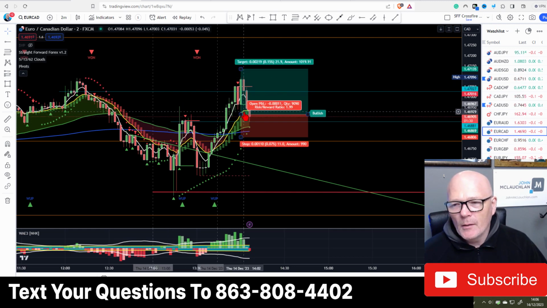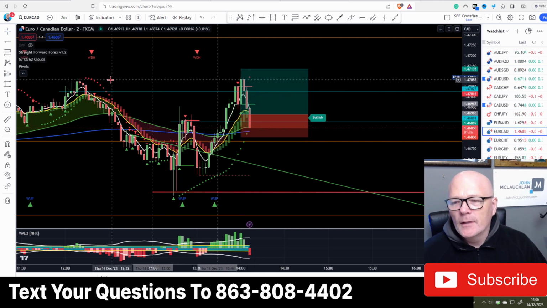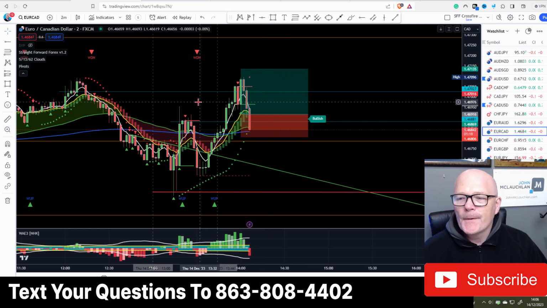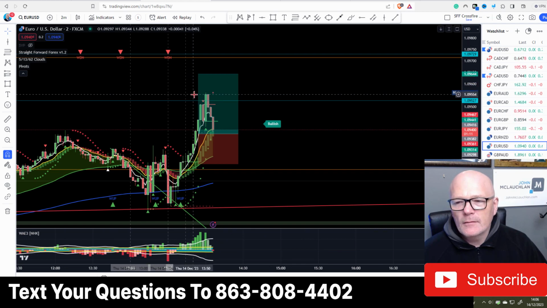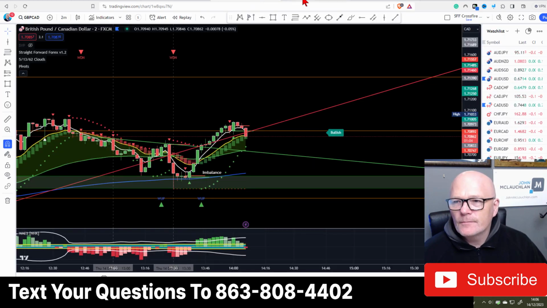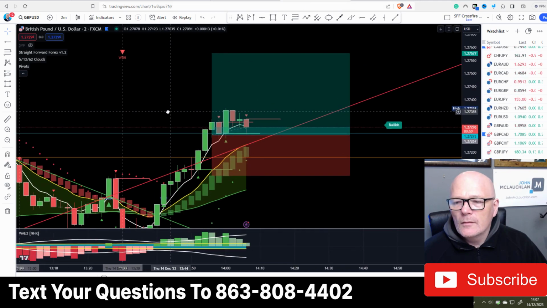But I know a lot of scalpers would have got into this and then got out at these highs here. And to be fair, probably the actual take profit should have been around there, but that doesn't give us 1 to 2. But anyway, we'll see. This is the same on the euro, so again taking profits around this area of interest. GBP CAD, that's still just bombing around doing its thing.